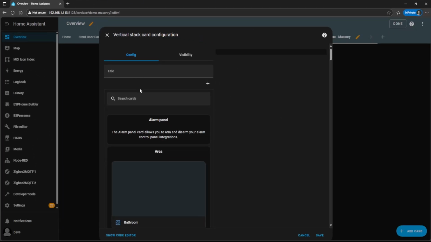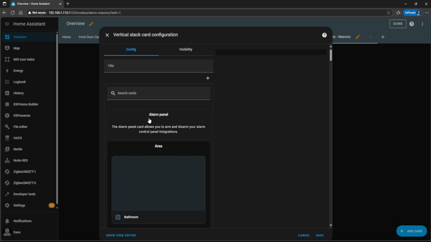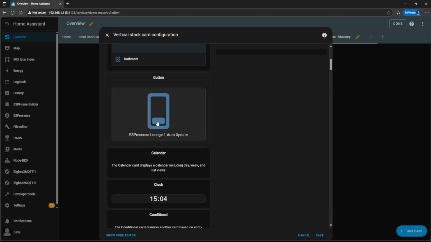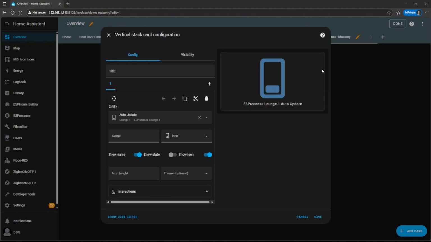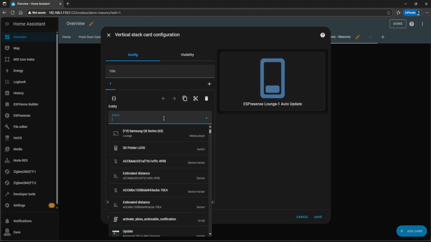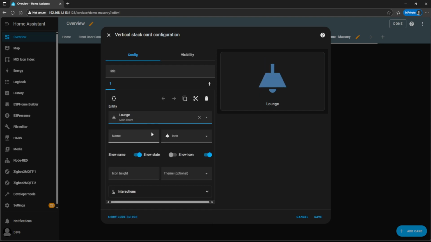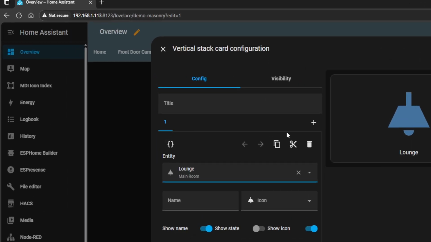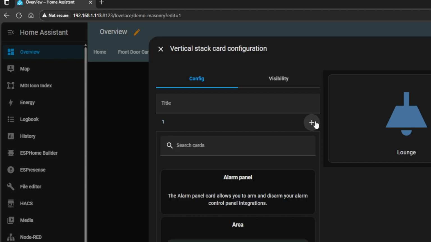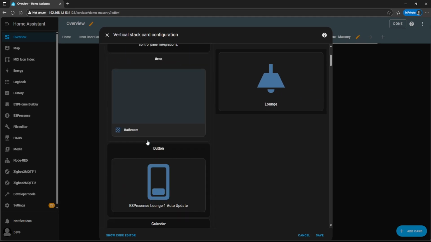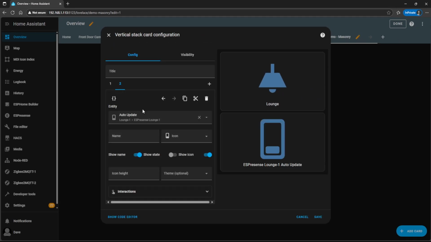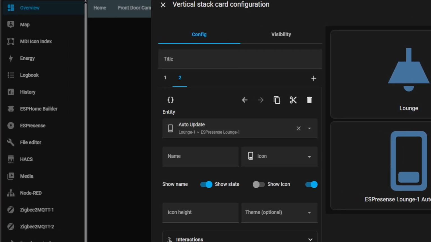And it's then going to take you to this user interface. I'm now going to repeat the steps. I'm going to choose the button card but I'm going to add those 5 buttons. So I'm just going to change the entity to lounge, and you'll see there's a number here and a plus icon. So for each entity you're adding, you're just going to click the plus icon. Then I'm going to find that button and repeat the same steps, type in the entity.